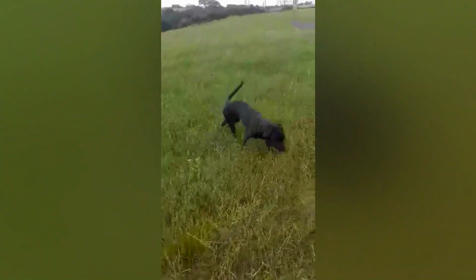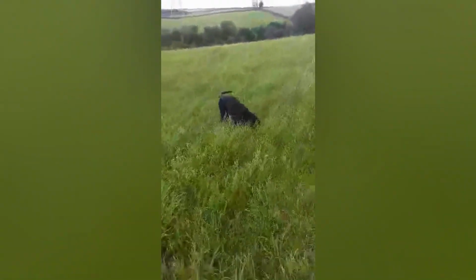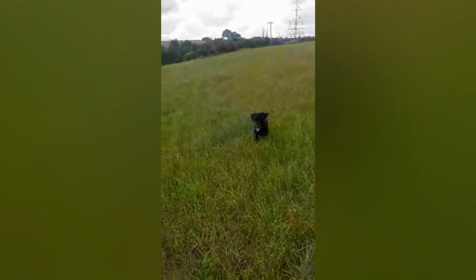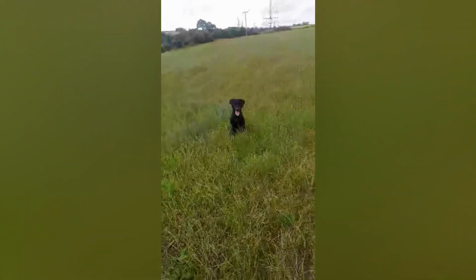But here, all I'm doing, I'm walking her up, walking through, getting her to get her nose down, getting some distance from her, getting her to get some distance from me as well. And once I get that distance, I'll blow the whistle and she'll turn around and she'll sit. So that's a nice stop whistle. So as she walks, as she goes a little bit further away, I just stop, hand up, she sits down, and then you'll watch a reward being thrown to her.